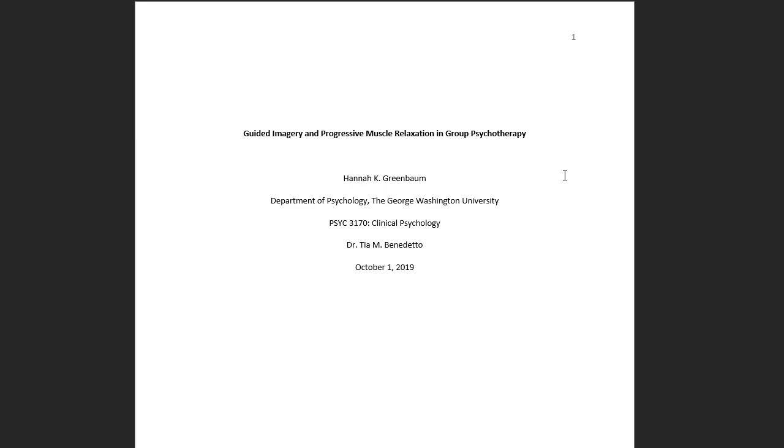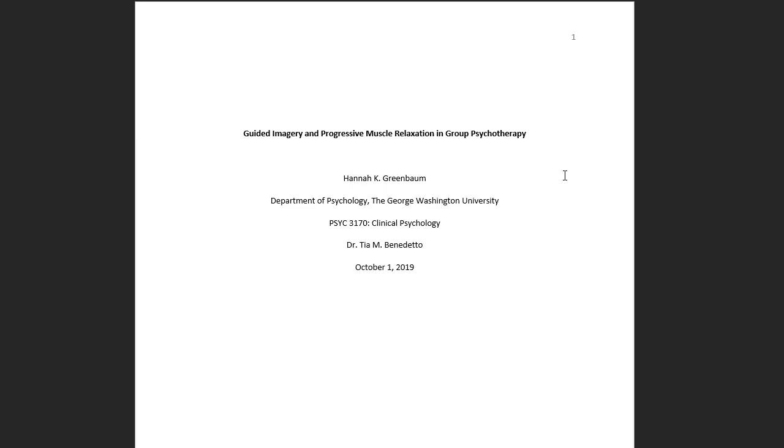So all the books, articles, and websites that you use for background information. When you use the information from those sources, you have to cite them, and APA style has rules for how to do that. So I'm going to use this APA sample paper that I have up here to give you an idea of how to set up an APA paper and show you some of those rules that I just mentioned.